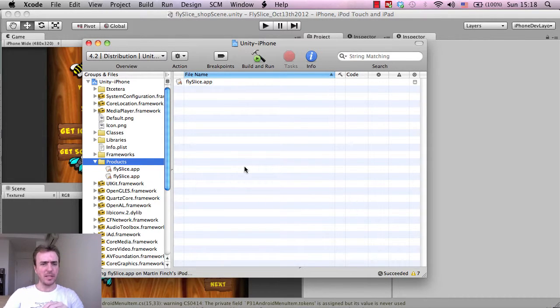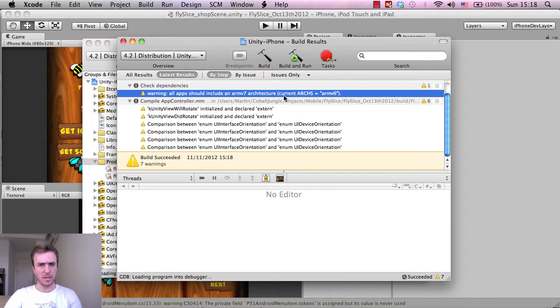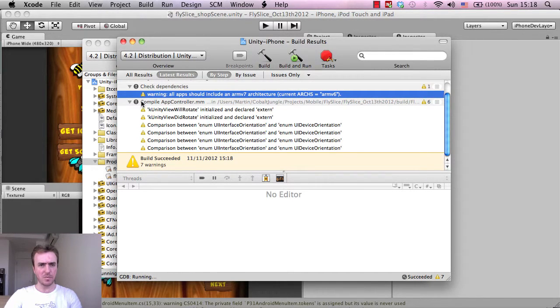All right, so install into my iPod. That's great, and we should see this pop up in a second. I actually got a couple of warnings here, but I don't think this is any major problem. Okay, that's fine. It's usually if anything is red here, we have a problem. This also pops up all the time. You should have an ARMv7 architecture. It's never been a problem.